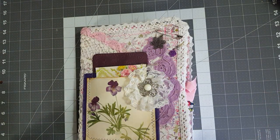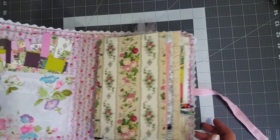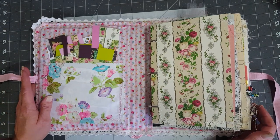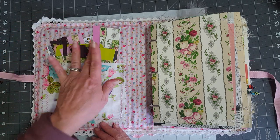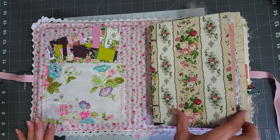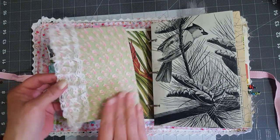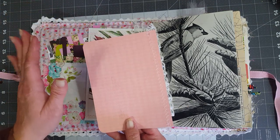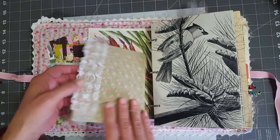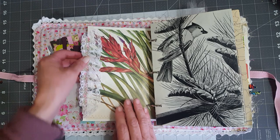Lots of bright colors in this book — it is very springy. I am ready for spring, for sure! This is a chunky one, so when you get it you might want to take some stuff out, but I filled it with lots of stuff. The inside cover is covered in fabric with a fabric pocket, and I put lots of scraps of the papers I used in the book. This is the front page and it's a pocket — I got this idea from Gail Gostinelli, so I will link her below. She makes some super cute journals.